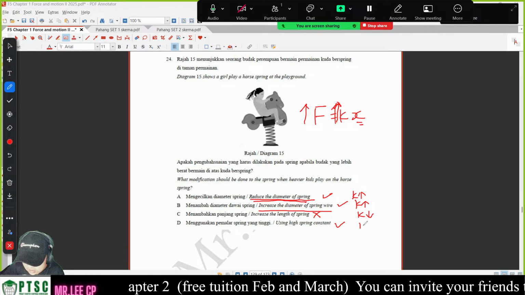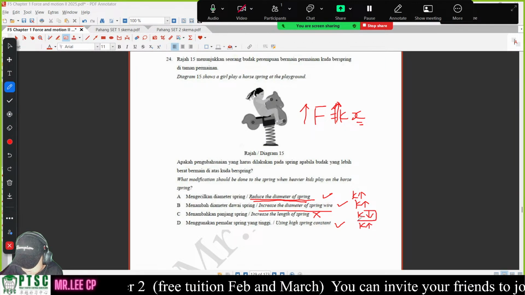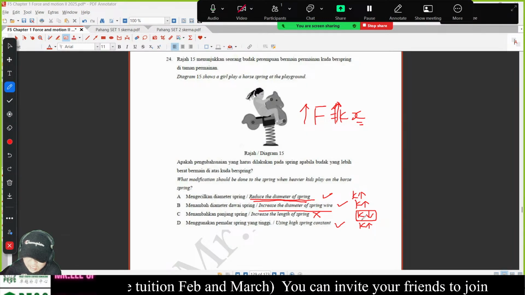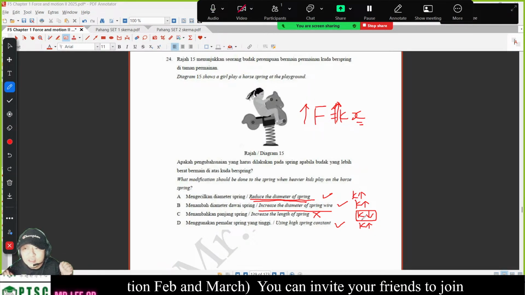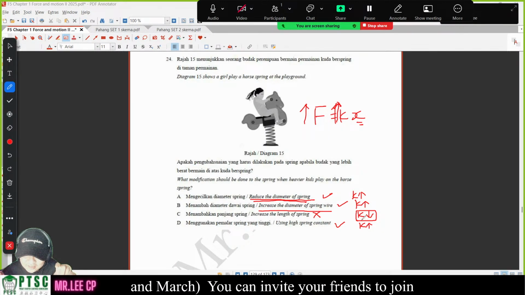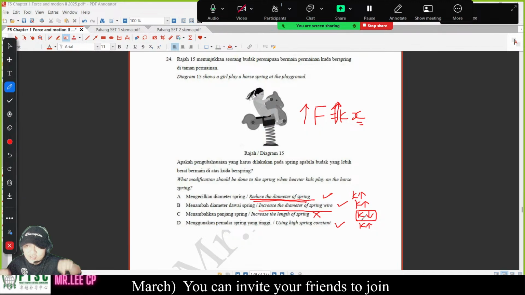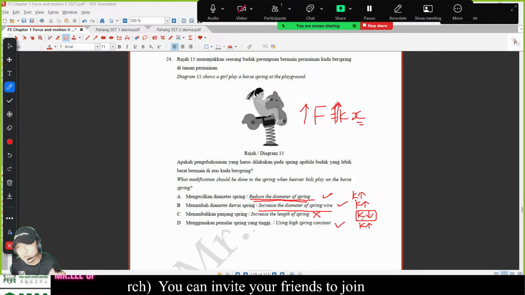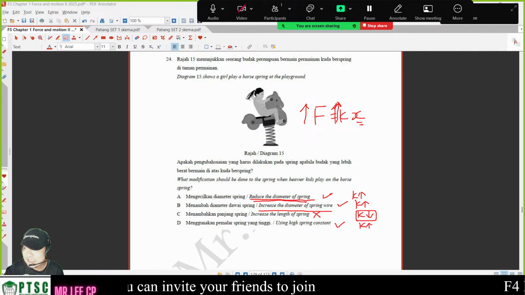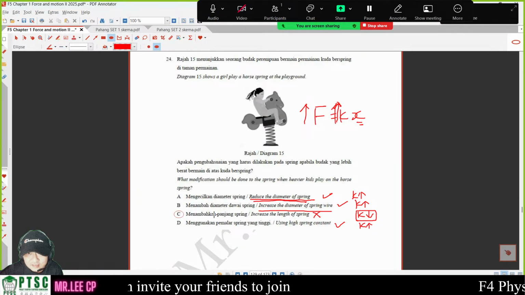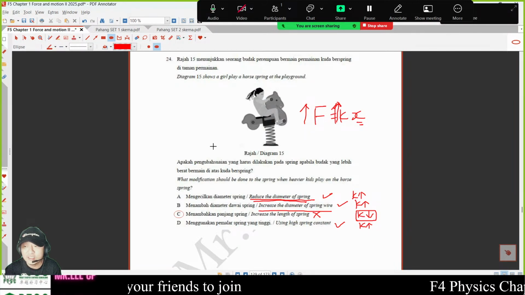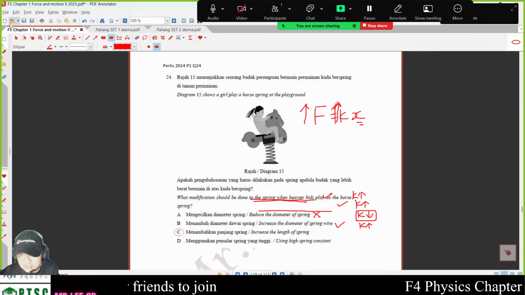Use a higher spring constant, meaning K is increased. So maybe they want the K to decrease. K to decrease, then what happens is the heavier load sits on the horse, so the extension, the x, will be a lot. Maybe they want a lot. So the answer is C. I guess the answer is C, because the other three increase K. Only one makes the K lower.